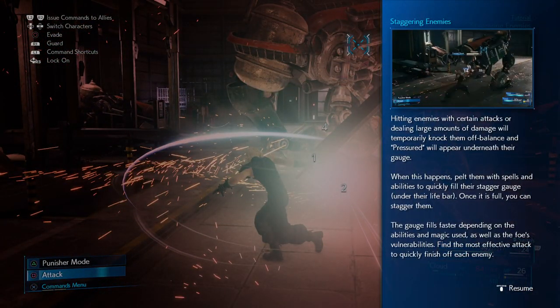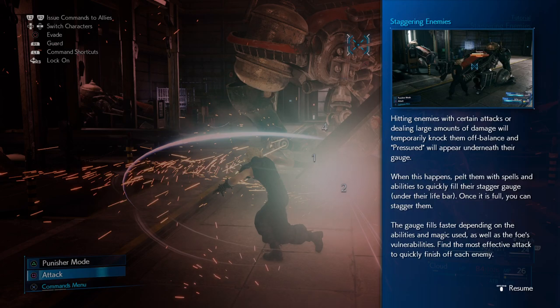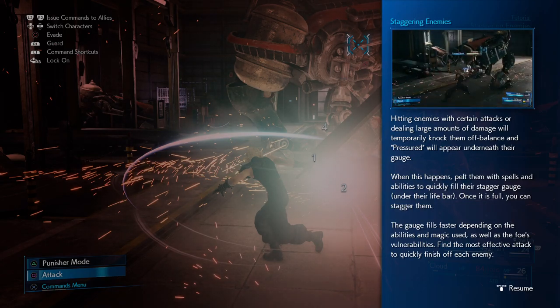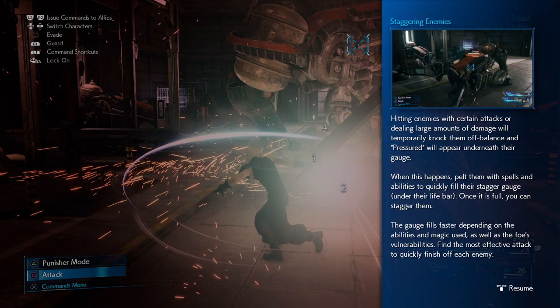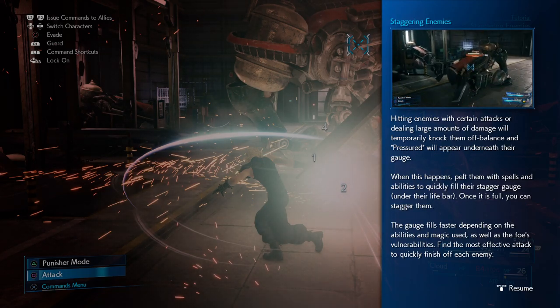Okay, hitting enemies with certain attacks or dealing large amounts of damage will temporarily knock them off balance and pressured will appear underneath their gauge. When this happens, pelt them with spells and abilities to quickly fill their stagger gauge under their life bar. Once it's full, you can stagger them. The gauge fills faster depending on the abilities and magic used, as well as the foe's vulnerabilities. Find the most effective attack to quickly finish off each enemy.